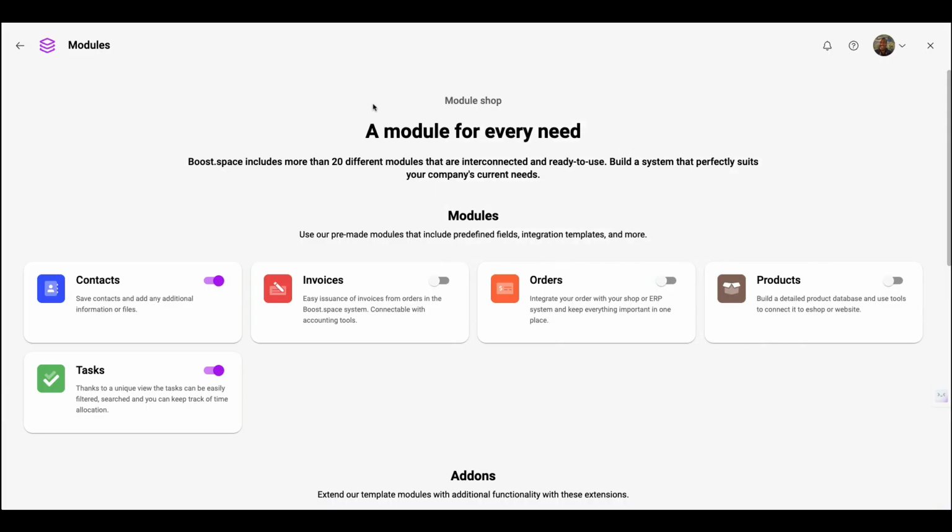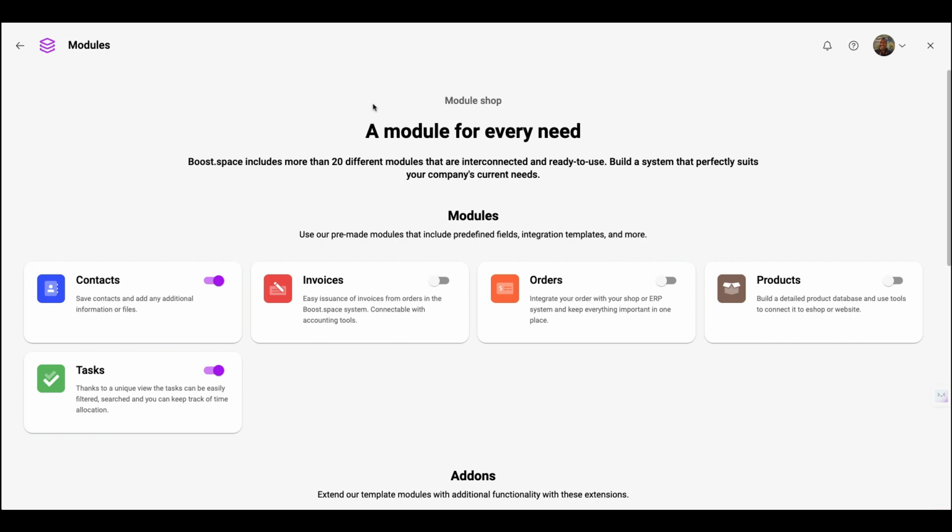So they have a module. A module is basically where you can organize your builds. So if you're doing automation and you want to separate your modules, separate your connections, you can do that. For instance, you can use contacts. You can put all your contacts in one, and if you're getting information and scraping it from LinkedIn or any other tool that has emails, like maybe YouTube or Facebook, you can separate that. If you're doing invoices, if you want to do automation of invoices, you can separate that, orders, products, and tasks.